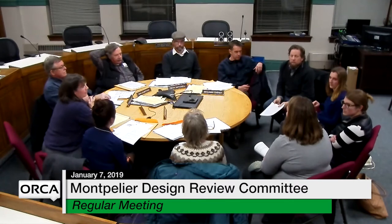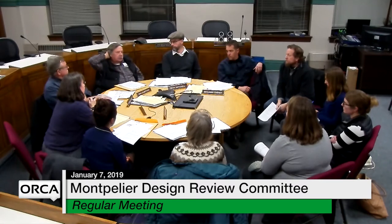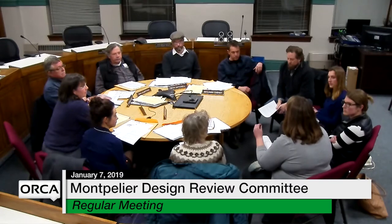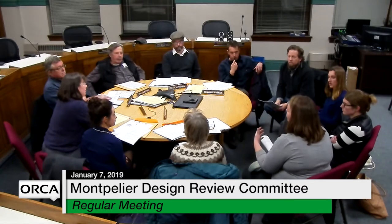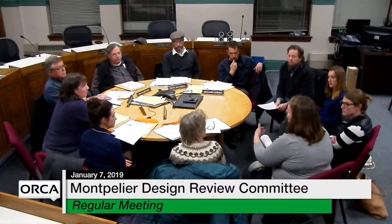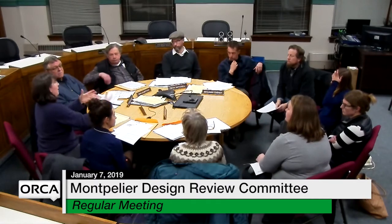Right, and that's going to be to Montpelier until you get the whole thing. There's no definable, clear boundaries. I think there could be definable, clear boundaries, and one of the things we've talked about for the design review overlay district is that one option would be to follow some of the new neighborhood lines that were part of the zoning update, so that city administration and understanding of the neighborhoods could be linked to that. But there would need to be a survey to see if that actually makes sense.